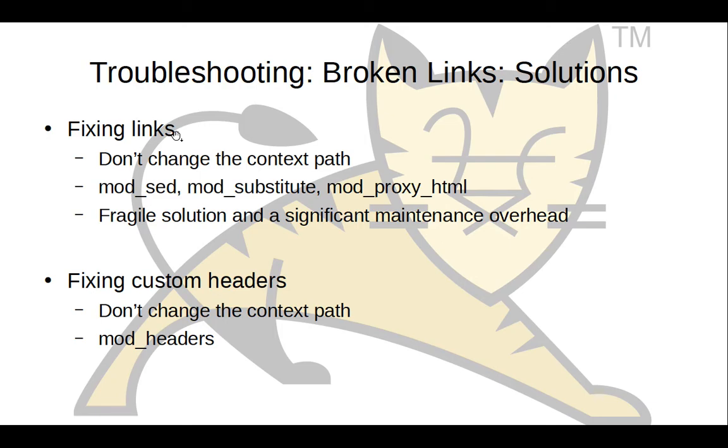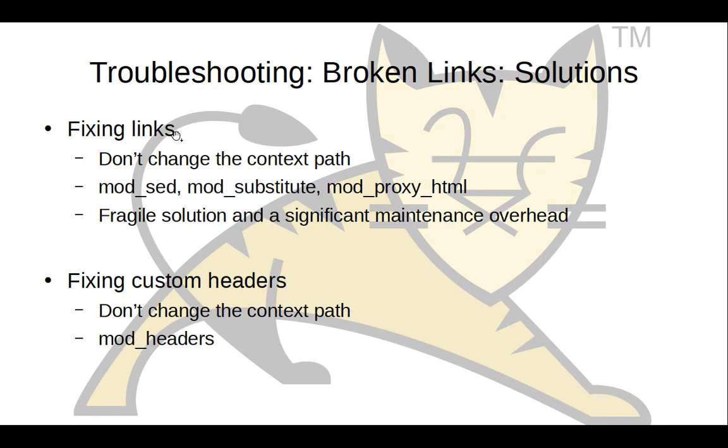So we spent 3 days testing their app with breakage after breakage after breakage, and we were on this bit, actually writing regular expressions to change just the bit you want, particularly when the context path is a fairly common word that appears throughout the text of their app anyway, is tricky. And we were having to write some fairly complex regex to make sure we were basically pulling out the links and nothing else. It was not fun. So it is very fragile and it will create a huge overhead. And if the app changes, you might need to add extra stuff, or some might become redundant, and it's just really hard to track and maintain.